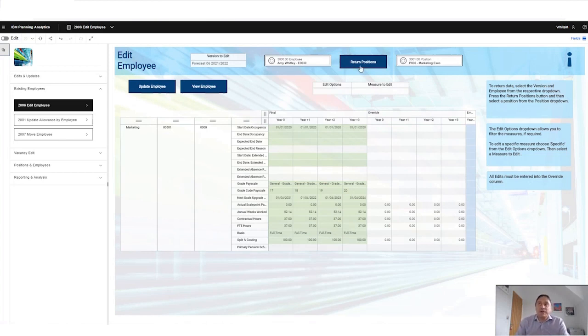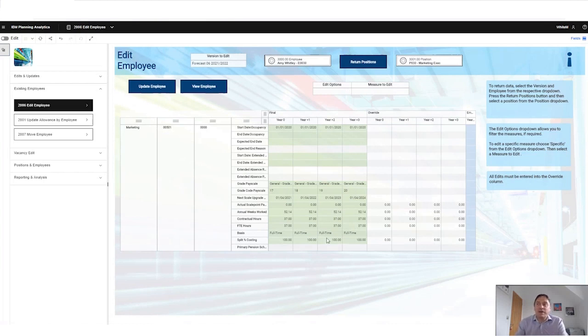And then what we can also do is return how many different roles and positions this employee has in that time range. It could be that this employee during the next 3 years will have multiple roles and multiple positions. So we might want to choose which of those positions we're editing. And that's what return positions does, it gives us a list of their positions, and we can pick the one that we're editing. In this case, I know Amy has only got one position, and that is that she's a marketing executive. So again, down here, we've got various pieces of information that we can edit for Amy.